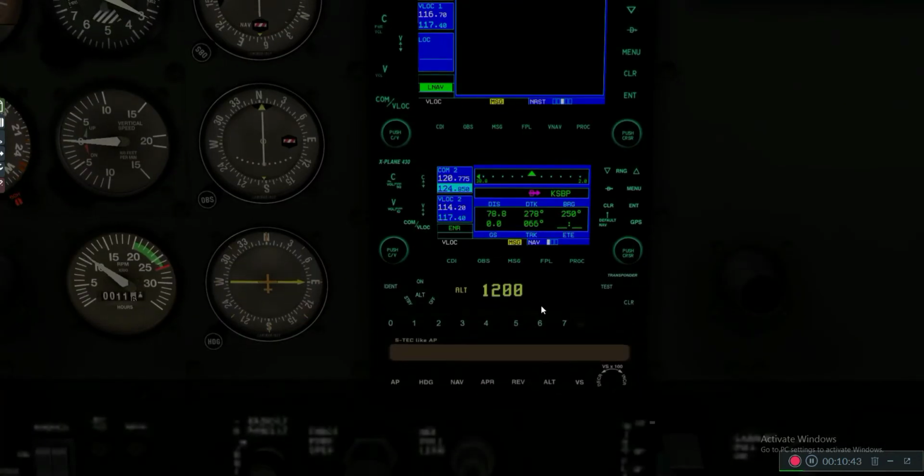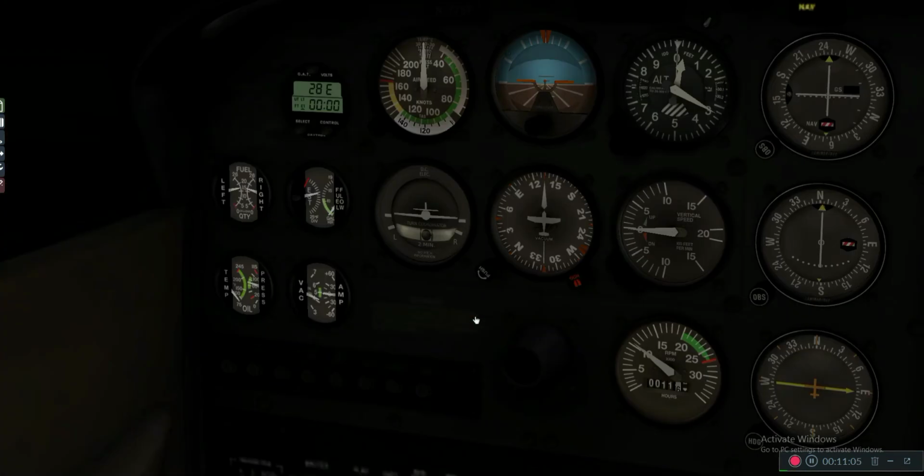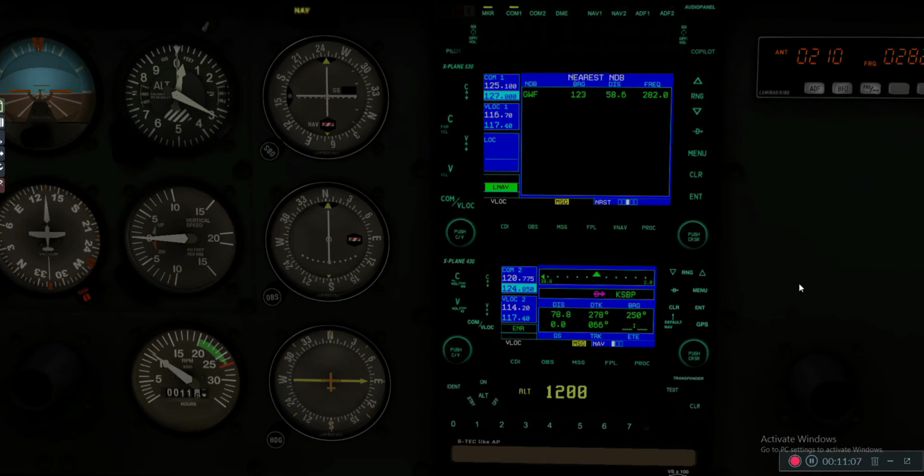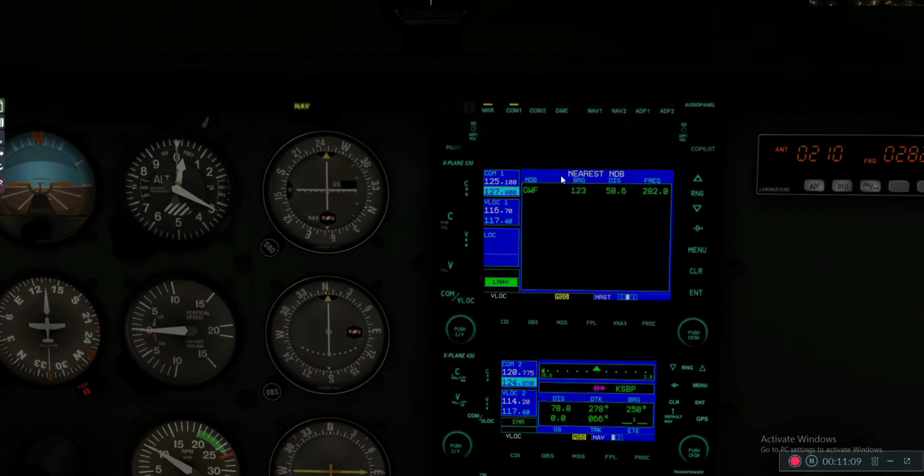You've got your transponder here, and that works like a transponder, so that's not an issue there. Standby, altitude, on, off. You've got a test mode, and then some of these have a clock, but this one that's removed, so you can't get a little stopwatch on there. But you have it over here, so it's not a big deal. Moving up to the audio panel.